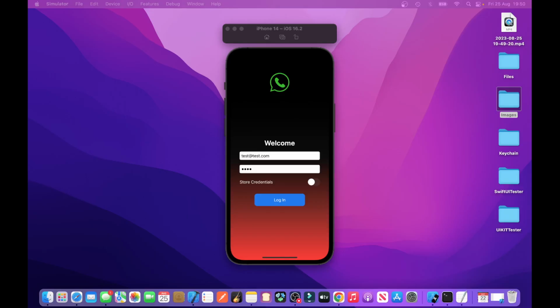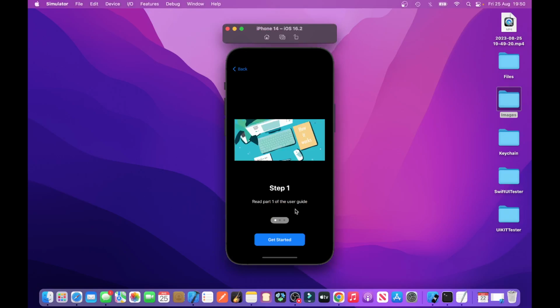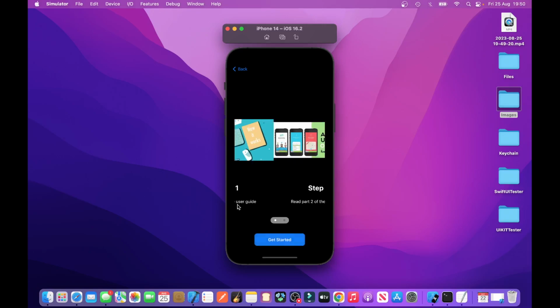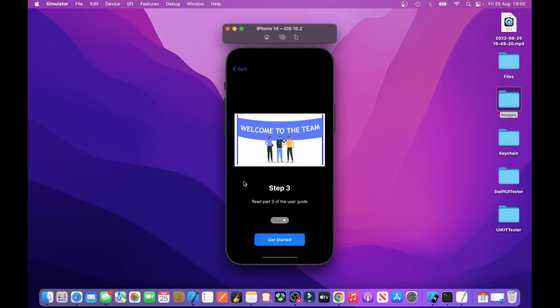In this part of the tutorial, we will be creating the onboarding screens. Because now the user can log in securely, they will have access to the other screens, which includes these screens: Get Started, and then they can swipe and see the next screen, and then the last screen. So this is what we're doing in this part of the tutorial.